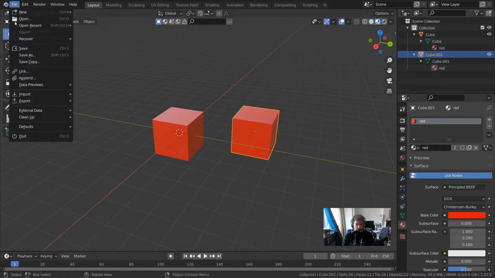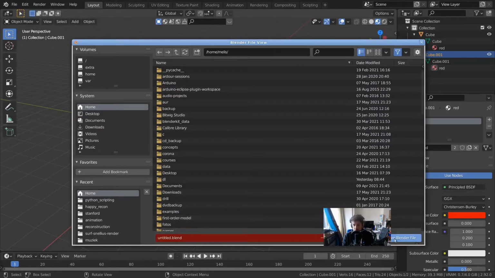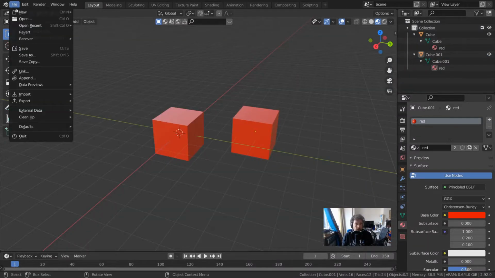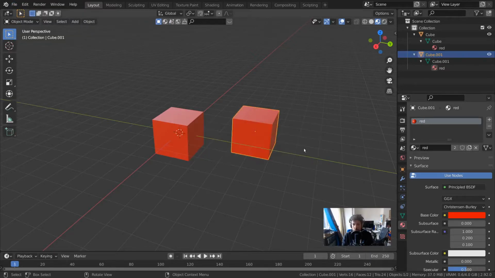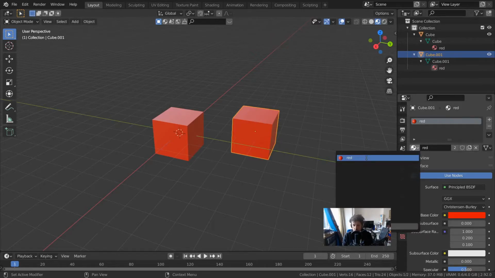But now if we save this file, let's say we just save it to this. Then if we reload the file, we don't want to save this, we want to reload it. We still have our scene, but if we check the material list, we can see now that the blue material has disappeared. What Blender does whenever you save a file is to save only those data blocks that are actually being used within the scene, or the whole file, or the whole session, if you like. So our blue material has now disappeared because it had no users.